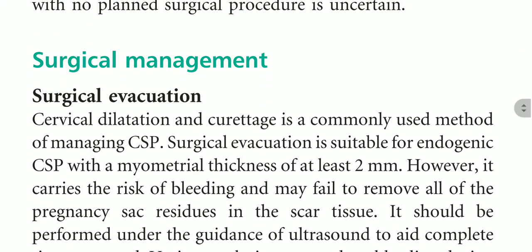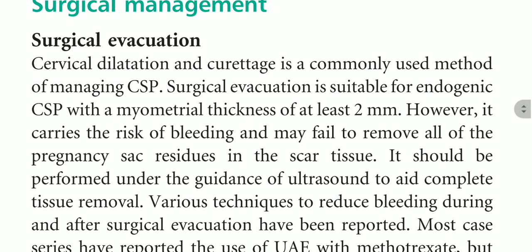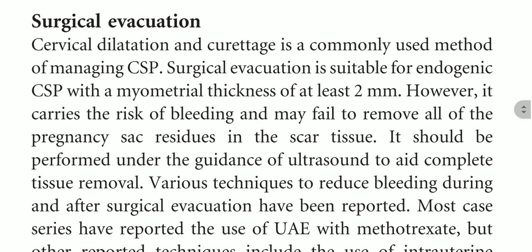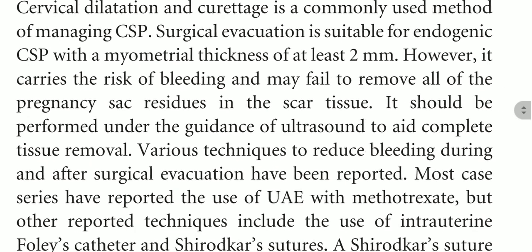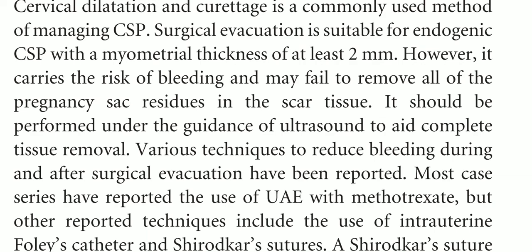And surgical management. Surgical evacuation, cervical dilatation and curettage is a commonly used method of managing cesarean scar pregnancy. Surgical evacuation is suitable for endogenic cesarean scar pregnancy with a myometrial thickness of at least 12 mm. However, it carries the risk of bleeding and may fail to remove all of the pregnancy sac residues in the scar tissue. It should therefore be performed under the guidance of ultrasound to aid the complete tissue removal.